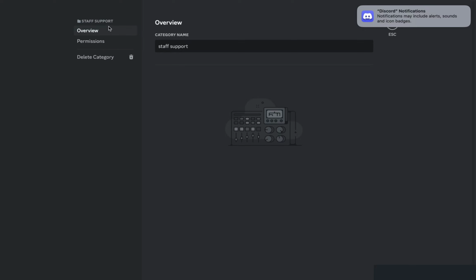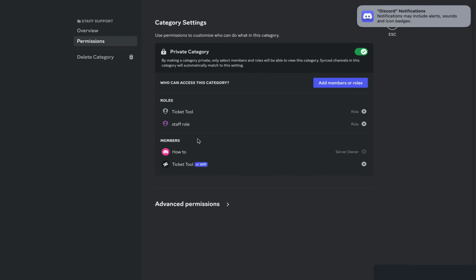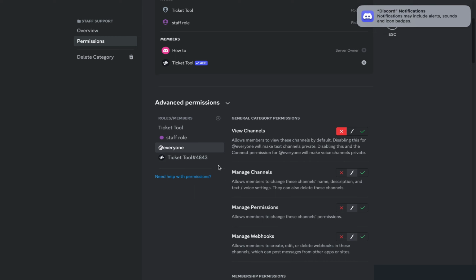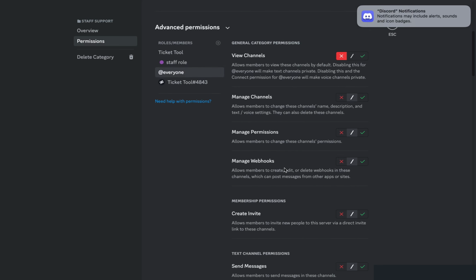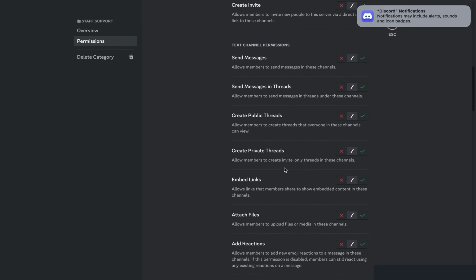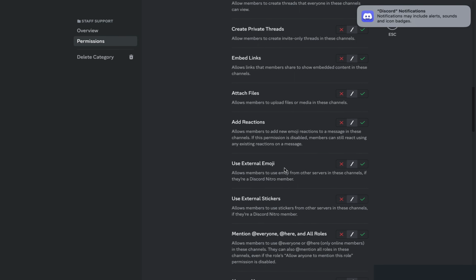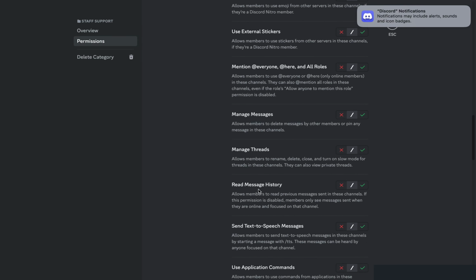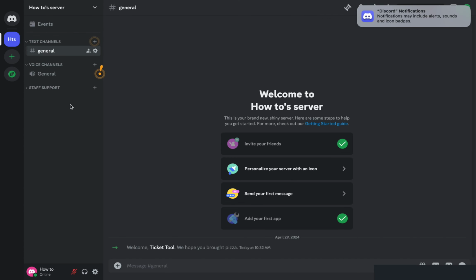We're going to compromise it or fix it, so permissions right there. Make sure it's going to be toggled for everyone and just look for this specific category. Now scroll down a little bit until you see the read message history. Make sure this is enabled. Click on the save changes and close the application.